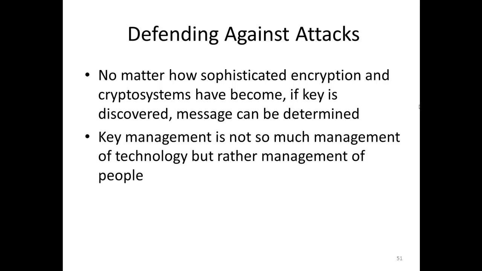So we talked a little bit about some different encryption standards. We talked a little bit about attacks, and we should spend just a couple minutes on defending against an attack. Basically it boils down to this: no matter how sophisticated the encryption or crypto system is, they have the same flaw that the first system contained thousands of years ago. If you lose control of the key, the attacker can figure out what the message is. Key management is not so much the management of technology, but really about the management of people. And that's the same thing we've been saying for a long time.